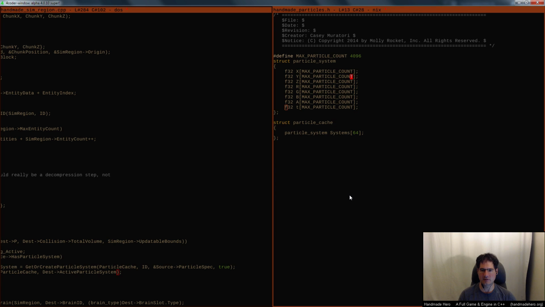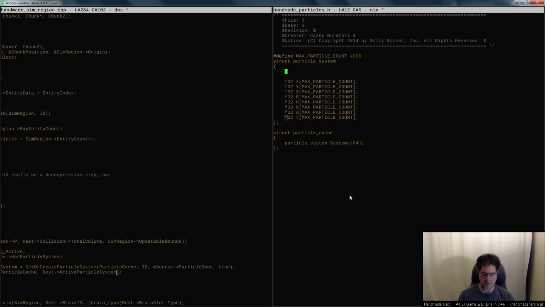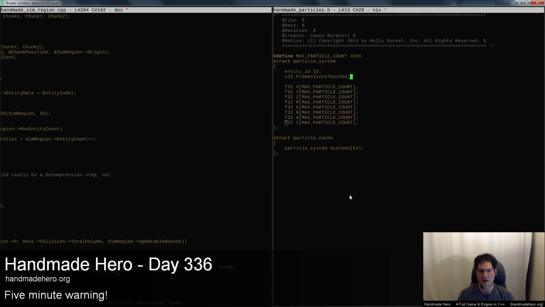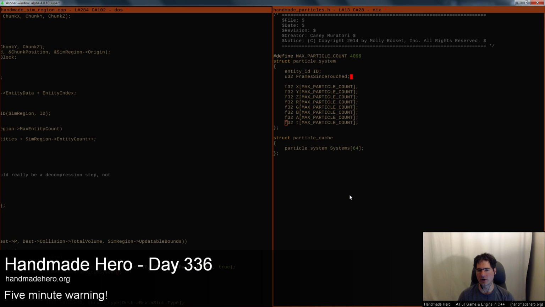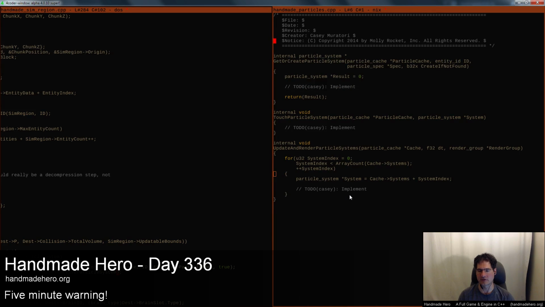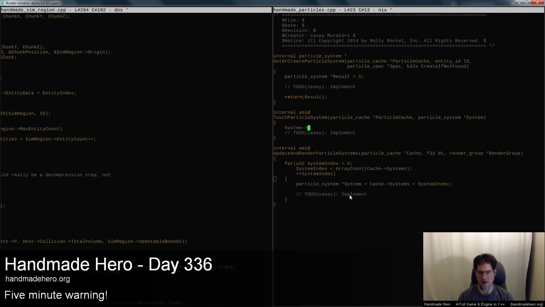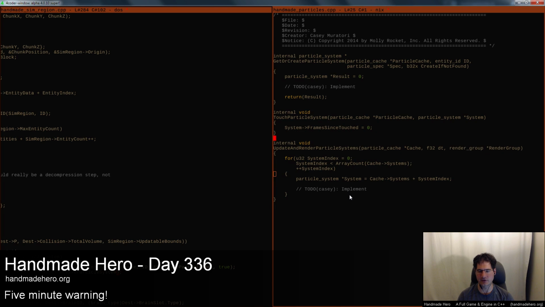And then in these particle systems, in addition to all of our arrays and such, we'll need some kind of a preamble that's like, oh, hey, there's an entity ID here, that's the ID of the particle system. And we'll eventually need something like the number of frames since it's been touched. We'll do something smarter with this as we go. When we touch a particle system, maybe we just say frames since touched equals 0, and maybe that's all there is to it for now. Maybe we'll move them up in a list or a heap or something in the future.